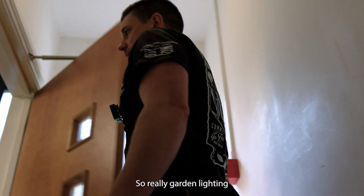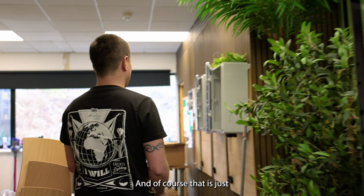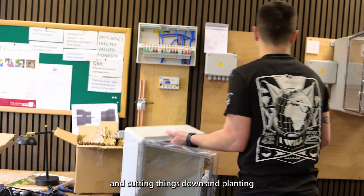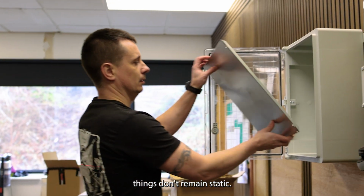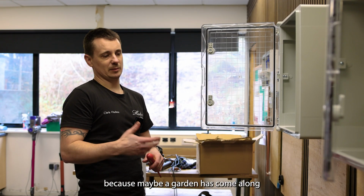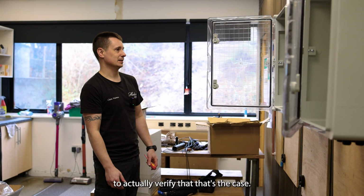So really, garden lighting should have annual maintenance, and that's something that's not being done anywhere. The minimum maintenance that's being done in a garden is quarterly maintenance, and of course that is trimming things back and cutting things down and planting bits and pieces and removing and replacing and so on and so forth. But with planting growing around the garden lighting, things don't remain static, they're always dynamic. Periodically we need a bit of testing done, like once a year, because maybe a gardener's come along and cut through a cable, or an animal started to chew through a cable, which we won't find out unless we actually test to verify that that's the case.